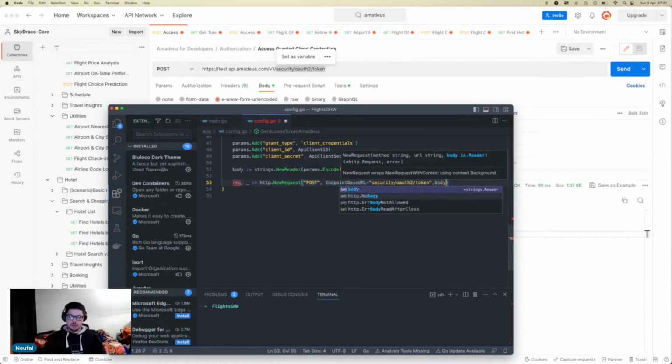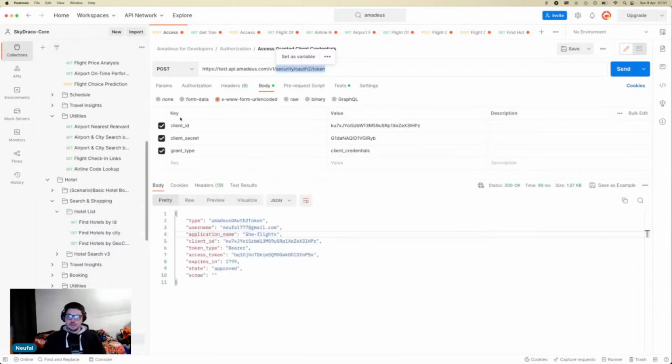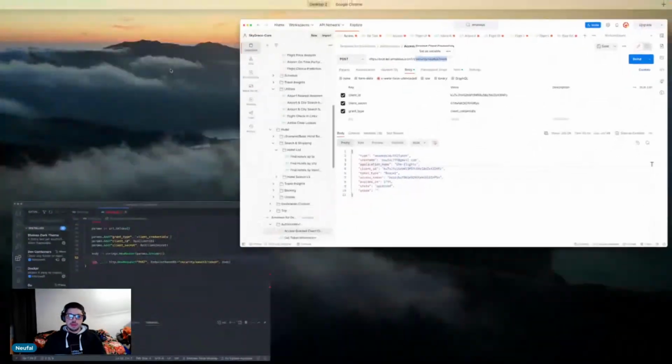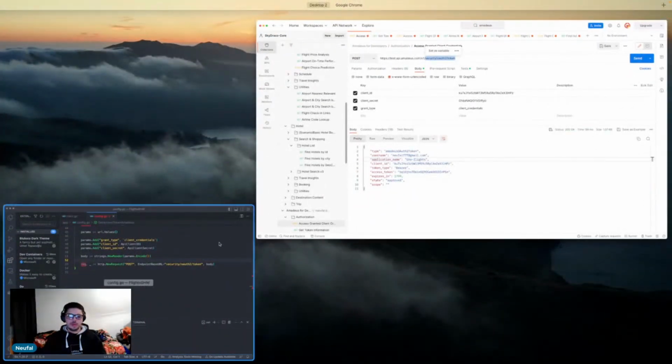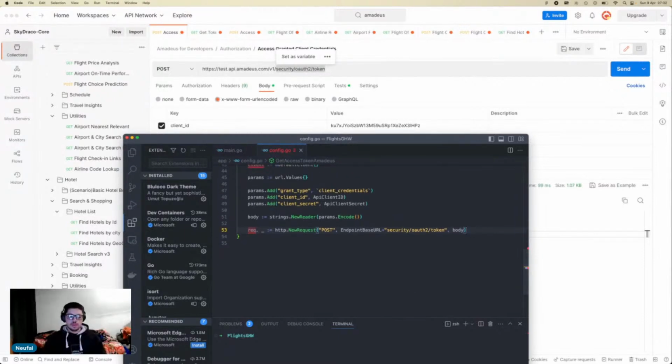And we'll be adding the body. So we have the body with the information that we need. We have the type of request, the endpoint. We just now need to get the response and marshal it into the struct that we made.